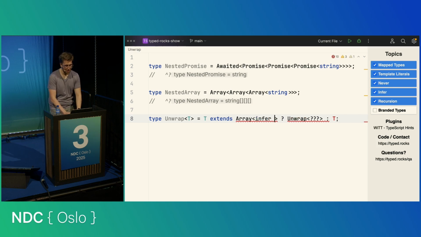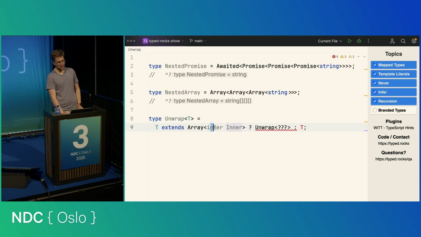We can use infer. We can let TypeScript figure out what the inner type of this array is and store the result in our inner variable. And then we just call unwrap with our inner type. So exactly the same as what we would do in normal TypeScript or JavaScript, we can also do recursively like this.